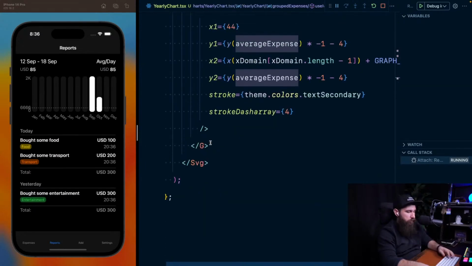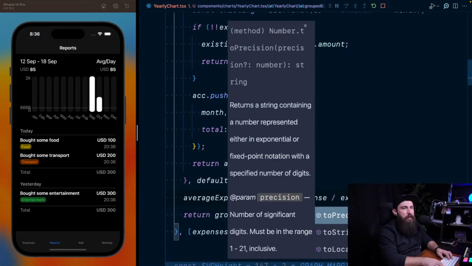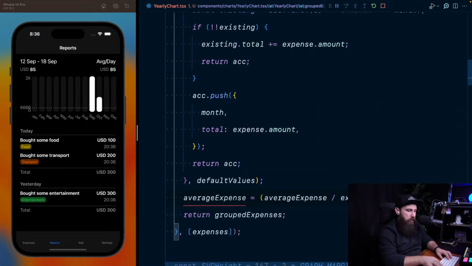Yeah, we need to round up this number, so we will use toFixed 0. There we go. 141.6 kind of rounds it up to 142.